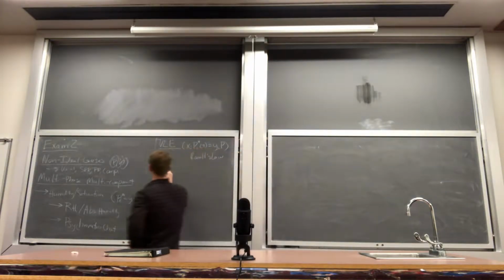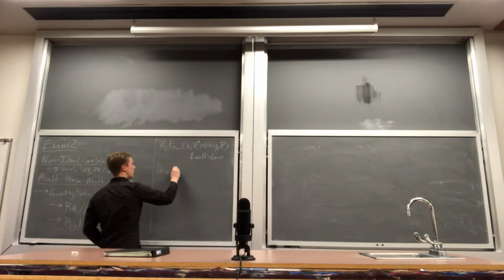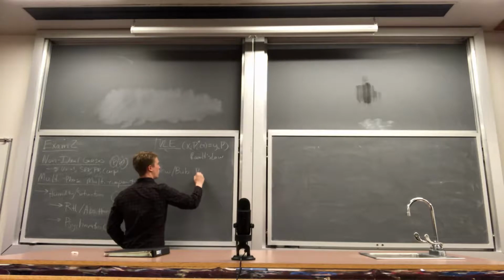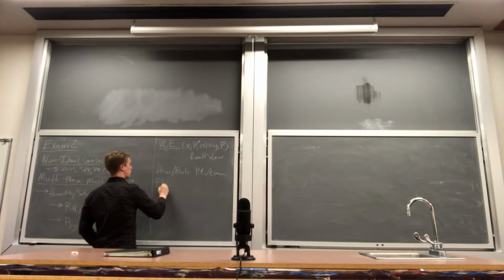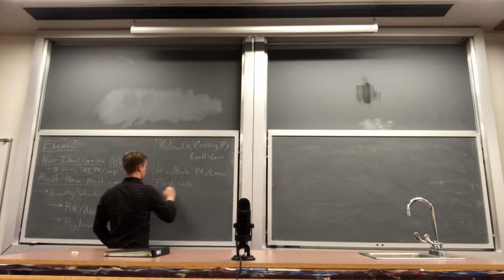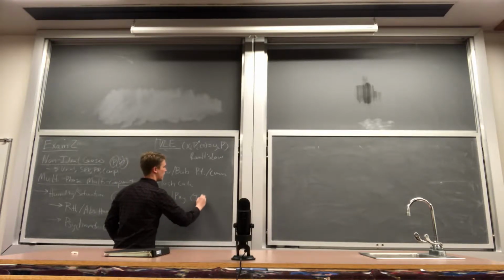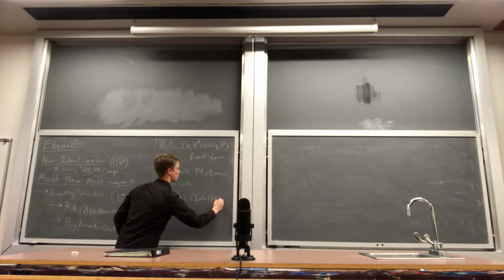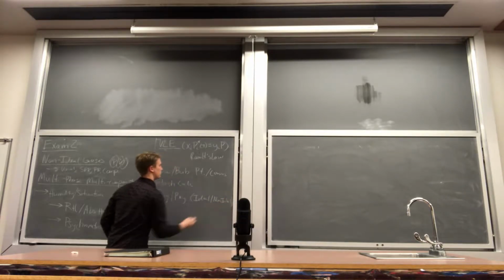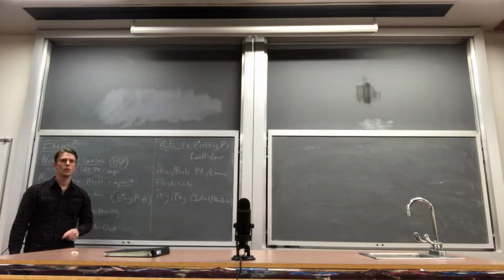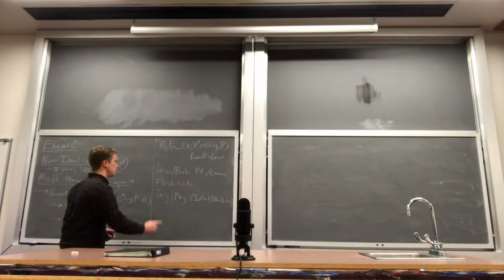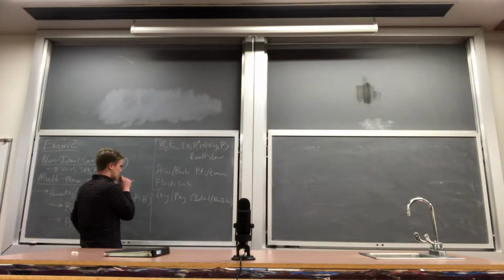You don't know how much of each of those two phases you have until you add in a material balance. So under the category of vapor-liquid equilibrium, we talked about dew and bubble points and curves. We talked about flash calculations. We talked about TXY and PXY, and this is ideal and non-ideal. And of course, the concept of vapor pressure is something that's really important to understand, what it means on a phase diagram. Let's see, anything else in vapor-liquid equilibrium? That's the most of it.